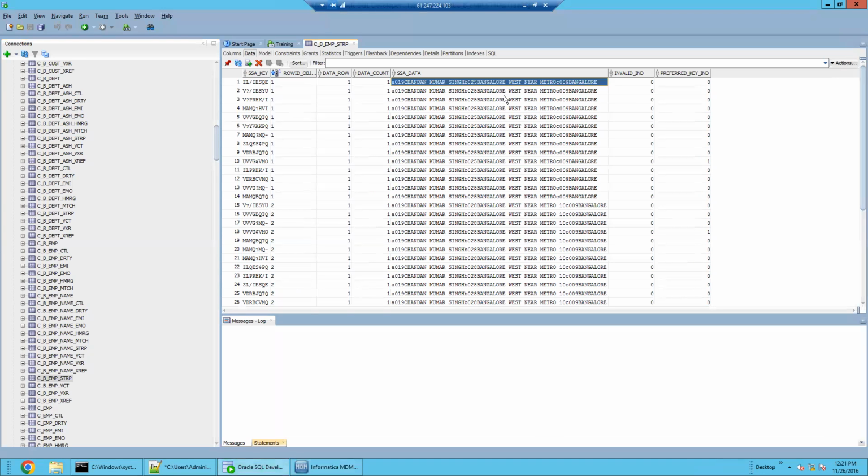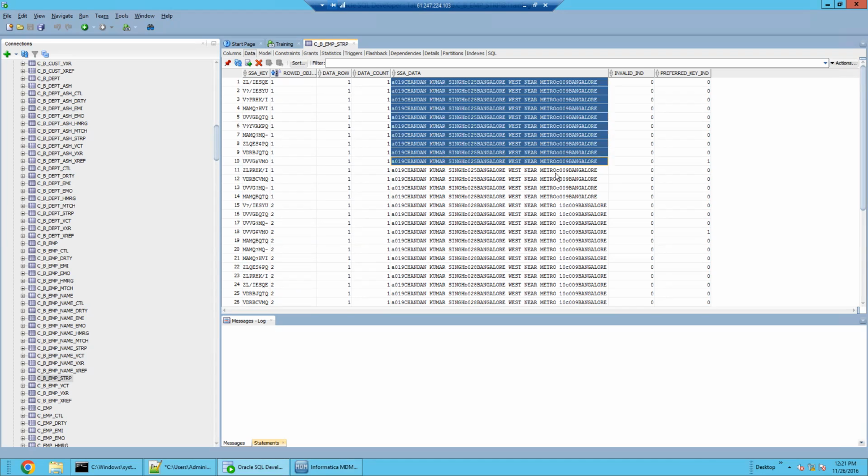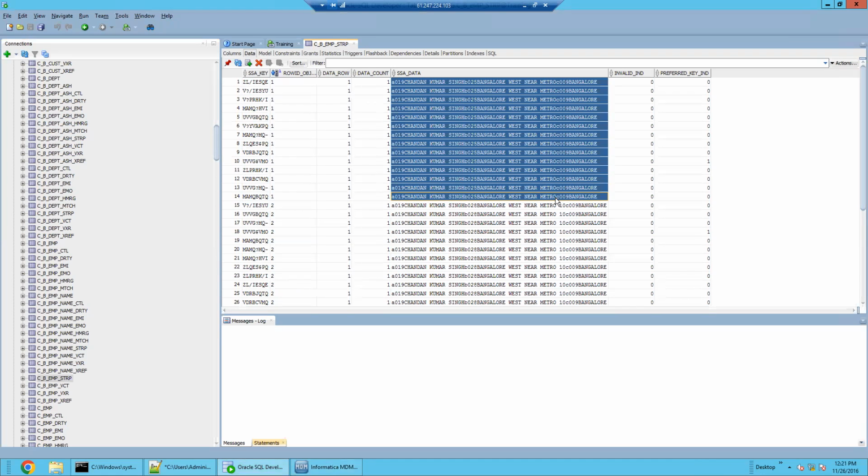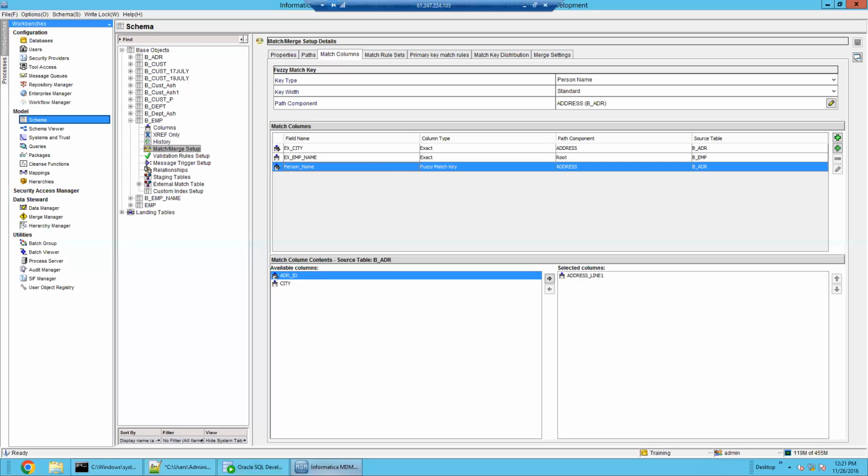So here in SSC data, you can see it is checking Chandan Kumar also. Chandan Kumar Singh is taking Bangalore West Metro and Bangalore also. So basically it is taking 3 columns: name, address line 1 and city. From where is it understanding that it needs to take these 3 columns? Basically it is understanding on the basis of this match configuration.